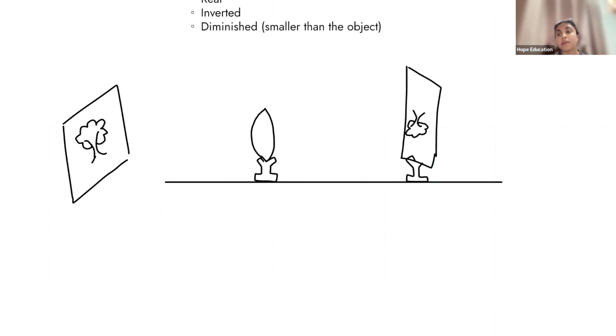Ne? The image is formed at the focal point. So this will be the focal point of the lens. Then you can measure this length, the distance between the lens and the image. The image is on the white color screen. And this is the focal length, simple F. Is this clear to you, Lamai?